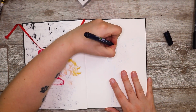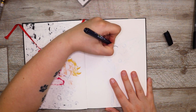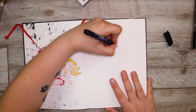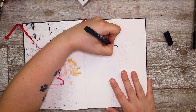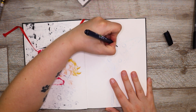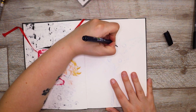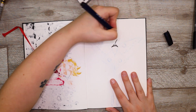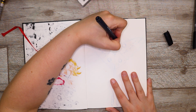So this might not actually be properly anatomically correct, but I don't think I'm going to try and get it perfect. I feel like I've been pressuring myself to get my art way too perfect lately, and I never really just sketch for the sake of it. And I feel like I get a lot of pressure to make lots of awesome, crazy artworks, but sometimes I just want to do a cute little sketch or a little doodle and see what happens. And I feel like I want to do that a little bit more.